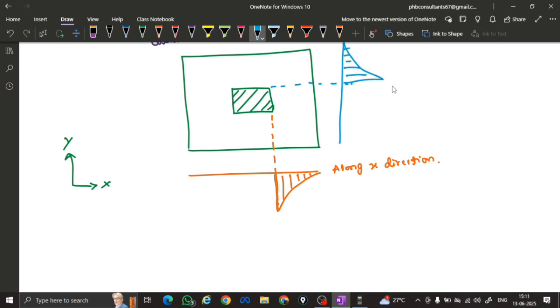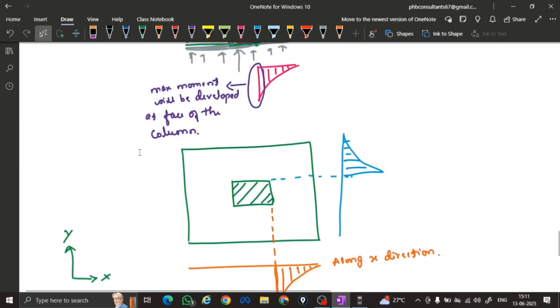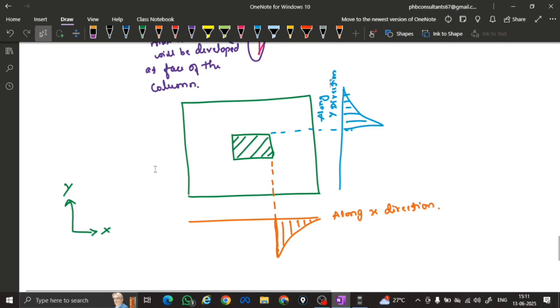Here is the maximum moment developed at this face of the column and I will call this along the y direction. Okay. But in this situation, ours is a square footing and square column. So both x and y are the same. So our projected span is the same for x and y direction.